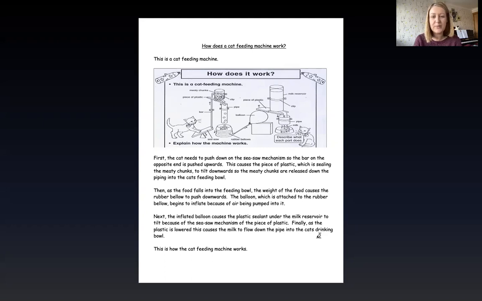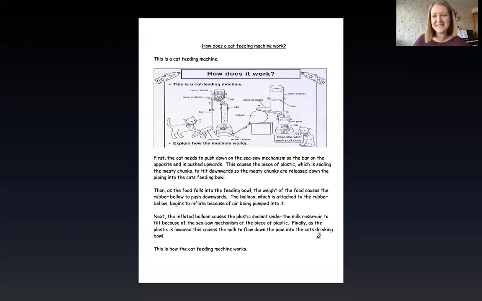The balloon, which is attached to the rubber bellows, begins to inflate because of the air being pumped into it. Next, the inflated balloon causes the plastic sealant under the milk reservoir to tilt because of the seesaw mechanism of the piece of plastic. Finally, as the plastic is lowered, this causes the milk to flow down the pipe into the cat's drinking bowl. This is how the cat feeding machine works.